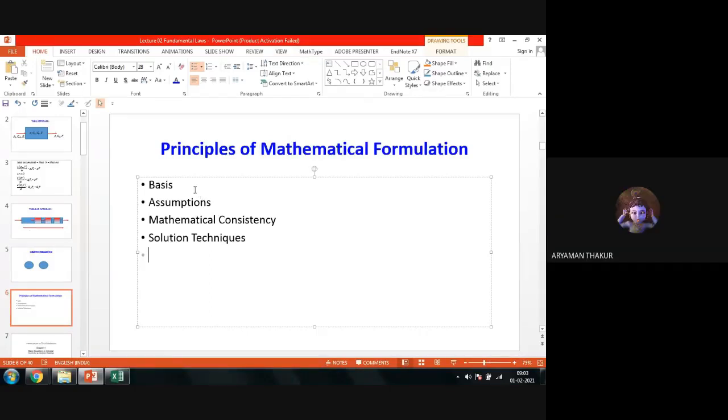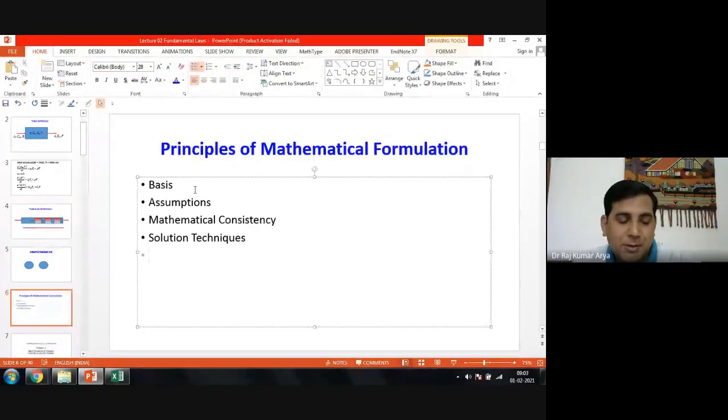No, sir, we take only the one which fits the data. No, it's not like that. There are many techniques which can fit the data, and no data has come so far. If you are developing a model by first principles, a mathematical model, you don't have any data. Data comes in the case of empirical modeling or validation. Here you are talking only in terms of variables, and you don't have even a single value. You are just solving your equations in terms of variables. So data are not there at present.